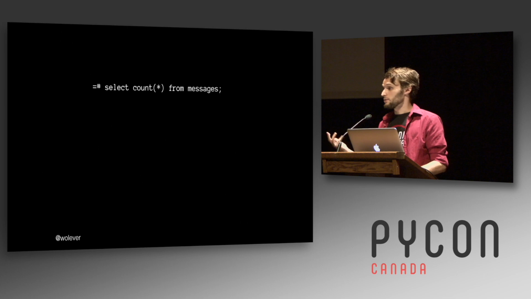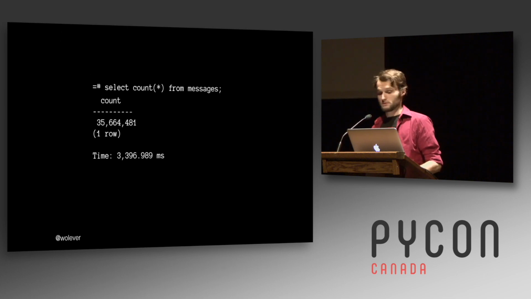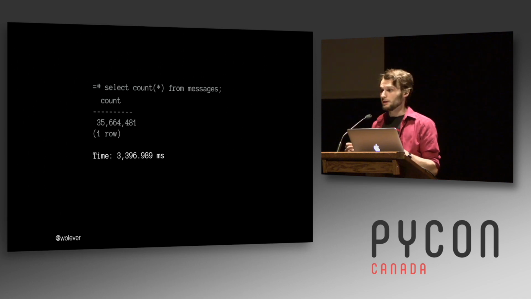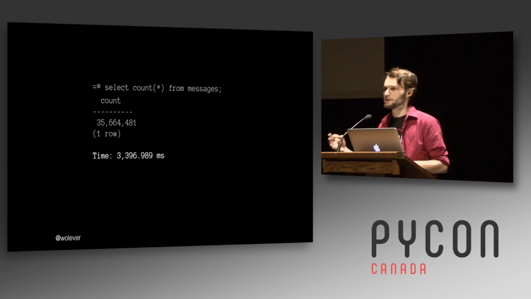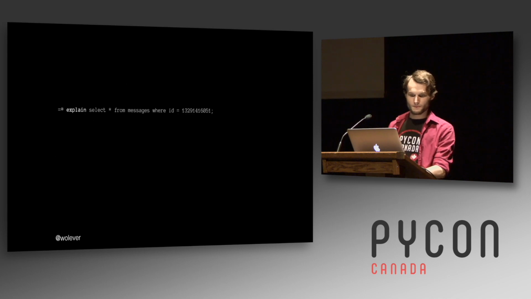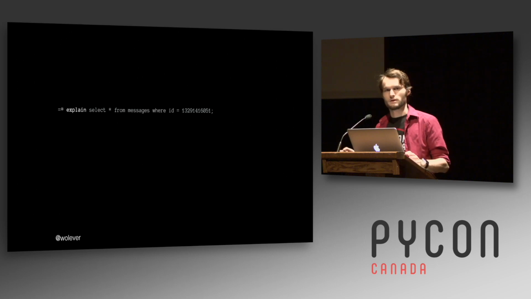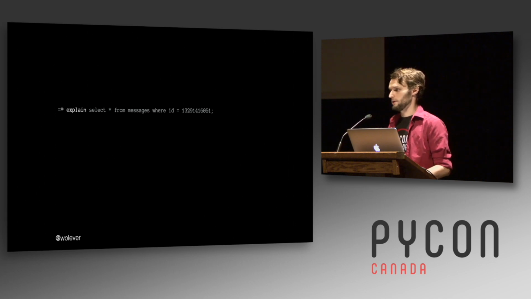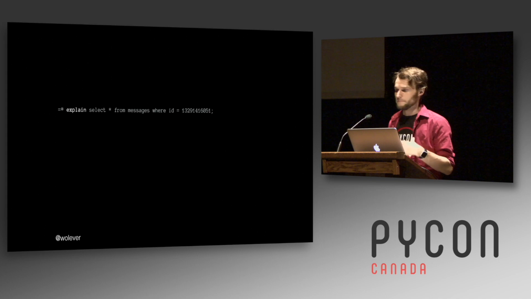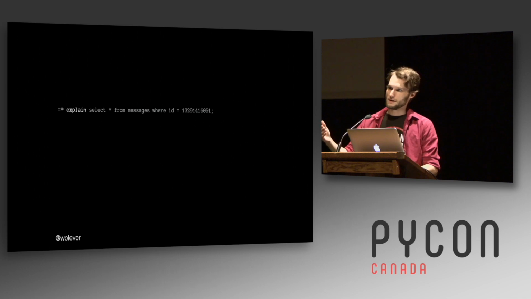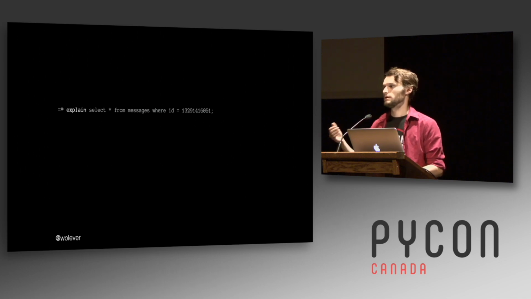So, getting back to this question of why is this count so slow? In diagnosing that, the first thing we need to figure out is what's going on under the hood. What are those actual concrete steps that Postgres is taking to count the number of rows in that table? And fortunately, Postgres has a command called explain that we can use to help with that. And I want to be clear here. I'm going to be talking about Postgres specifically, but almost everything I say applies to almost every SQL database. So, the explain command, like the name suggests, is going to explain the steps, ask Postgres to explain the steps that it's going to take in executing that query.